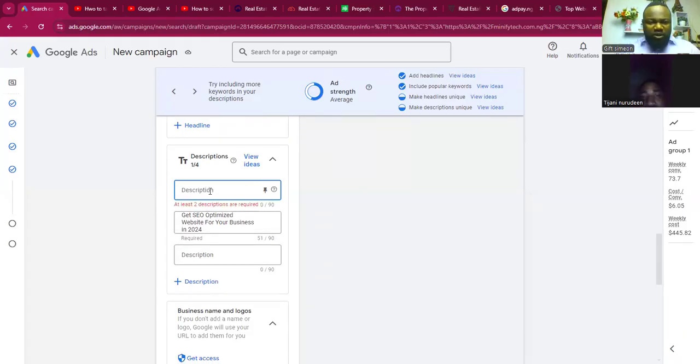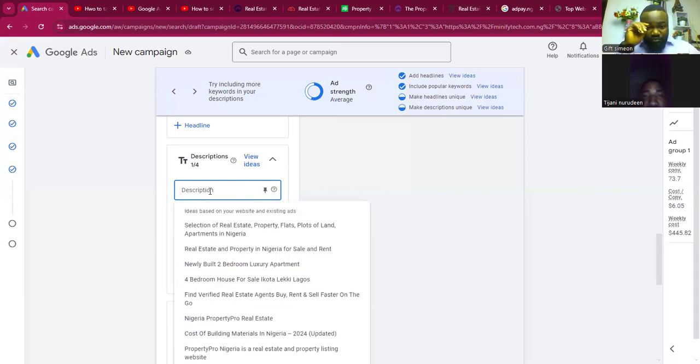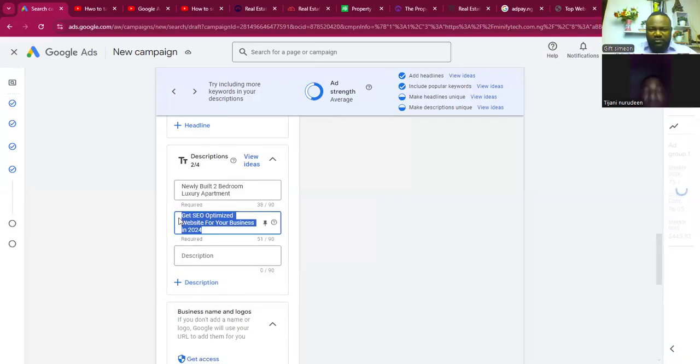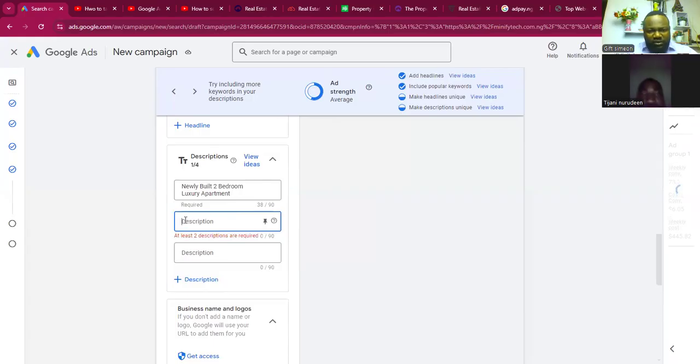I would say, okay, they're giving me options already. Ideas based on your website and existing ads. Okay, selection of real estate, property, flat, plots of land. Okay, let me see: real estate and property in Nigeria for sale, for rent, newly built two-bedroom apartment. I think I like this. All right.